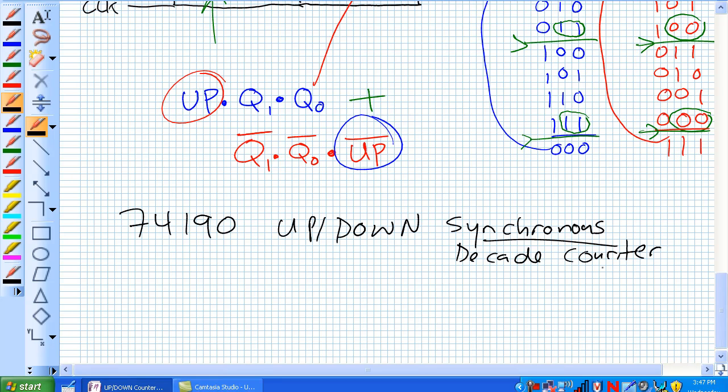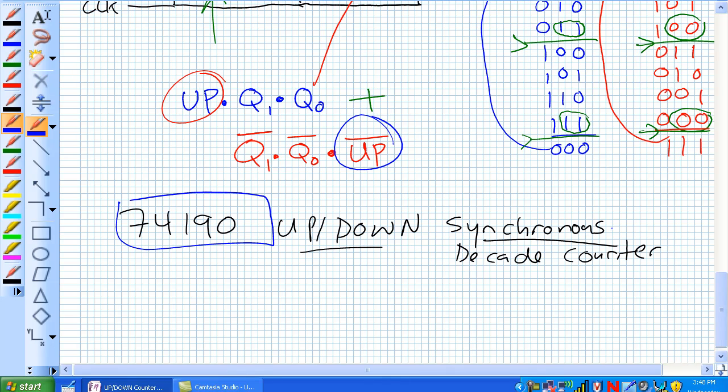So with 4 bits, you can go up to 15, then go back down to 0. But remember, that was just an up counter. This guy's an up-down counter, very versatile. We may have also talked about the 74160, which is again a synchronous counter, but that was a synchronous decade counter. So these guys are very similar, the 74163 and the 74160, very similar to the 74190 that we're talking about right here.